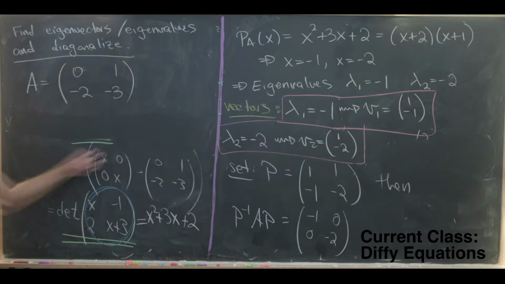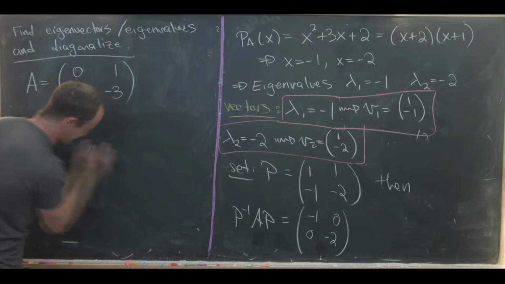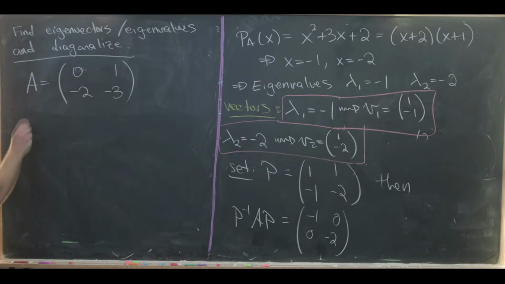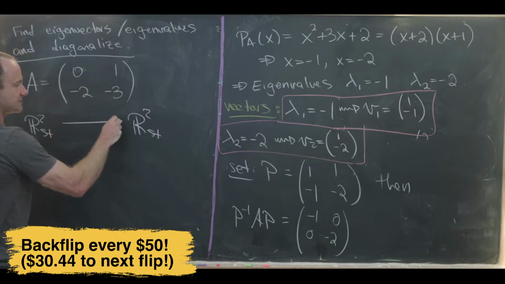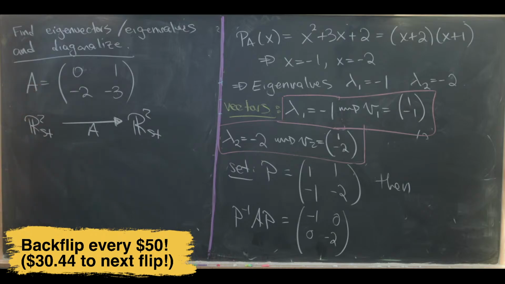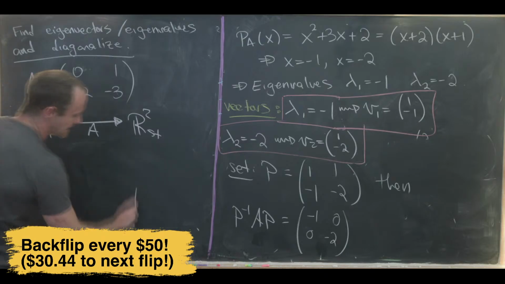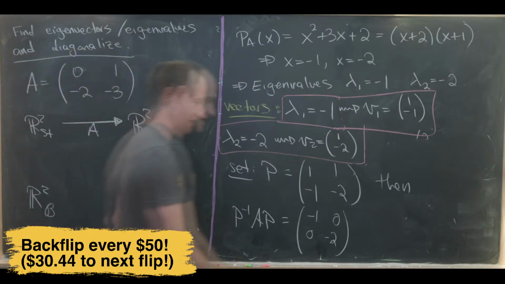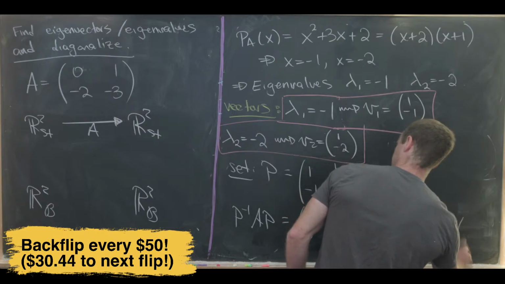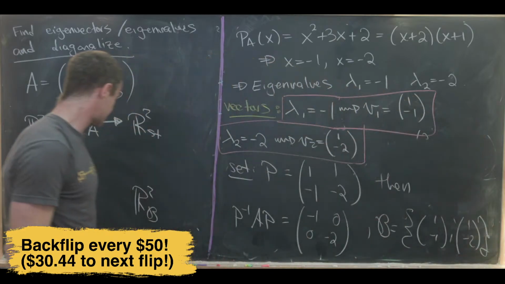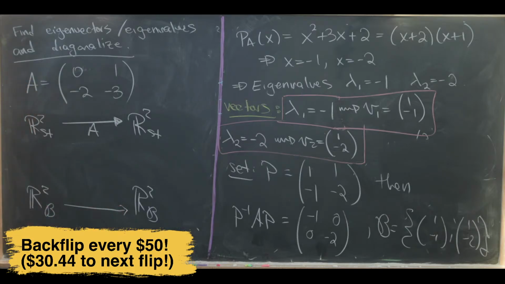Okay. And then the picture that's going on here, if you're interested, is this. Let's say we've got R2, and then I'll put a standard ST for standard basis. R2 with the standard basis, and then we've got this map from R2 to R2, which is our matrix A, and then down here we've got R2 with our basis of eigenvectors. I'll put B here, so R2 with our basis of eigenvectors, made up of 1, negative 1, 1, negative 2. There's our basis of eigenvectors. And down here, our map is this diagonal matrix, -1, 0, 0, -2.